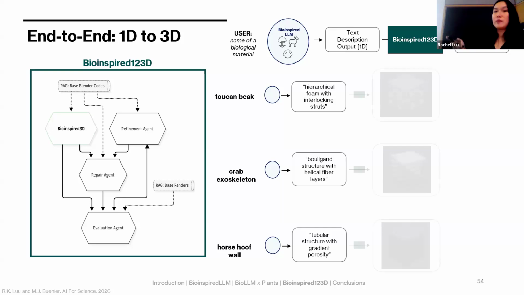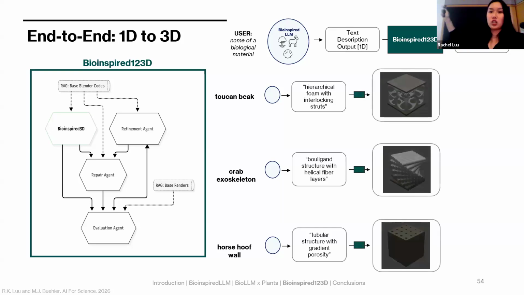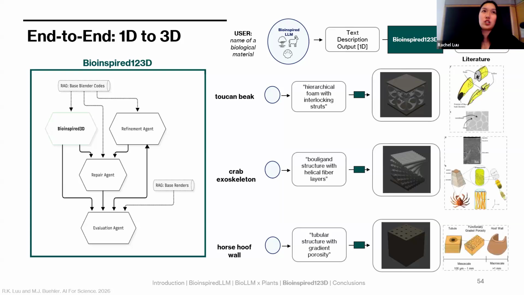With these text design prompts, we pass them through our system, which then generates these 3D structures, all novel in each case. And then lastly, when we compare that to the literature, we see pretty strong agreement with the schematics that have existed throughout literature and have been drawn up before. And so we see this as a tool for building out a very compact and modular framework to really accelerate bio-inspired 3D design.